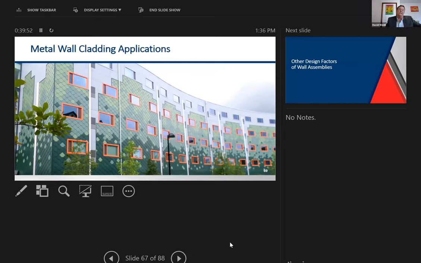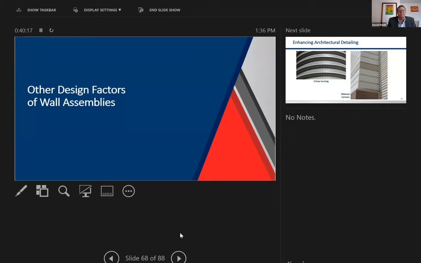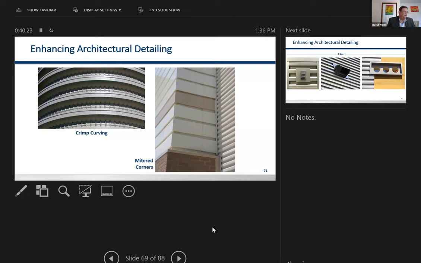And like I said earlier, we can do some pretty unique things with metal panels right now. The design and the aesthetic has gone way beyond what we used to think of as a single skin metal. Now we're looking at matching and enhancing the environment where the building is. But there are some other things with the wall assemblies that we like to bring up. Enhanced architectural detailing: you can curve the corners, you can round them off. You can miter the corners and have that corner and that profile actually do a 90 and return back and keep that continuous sleek straight line all the way through the building, all the way around if you so desire.